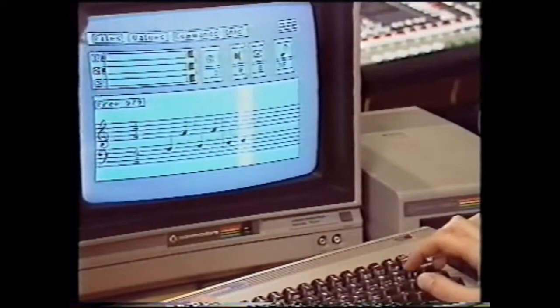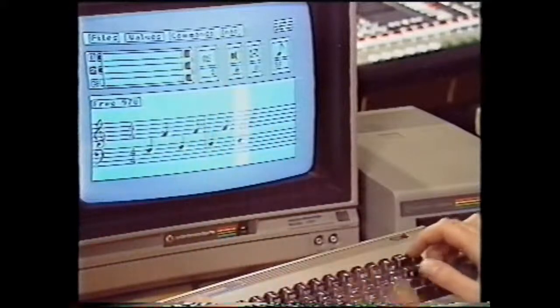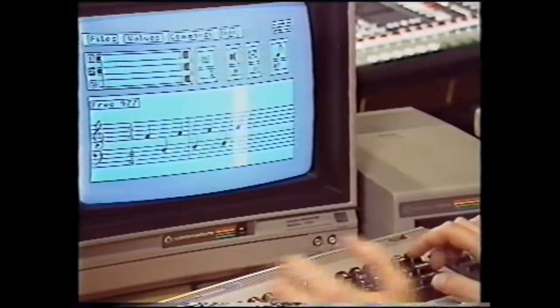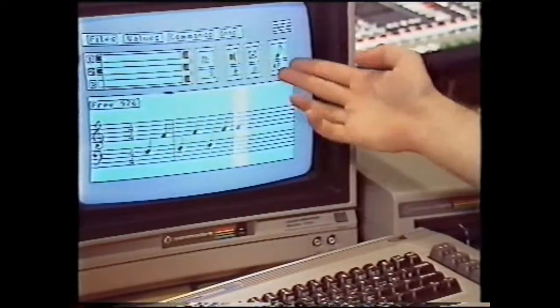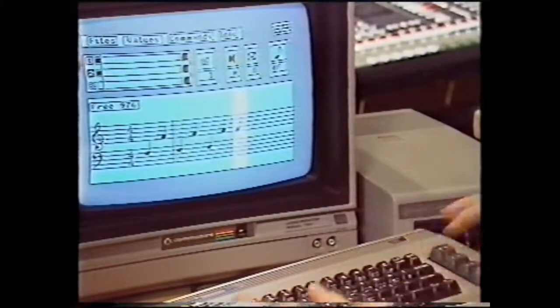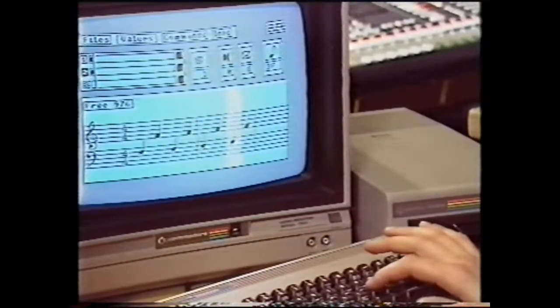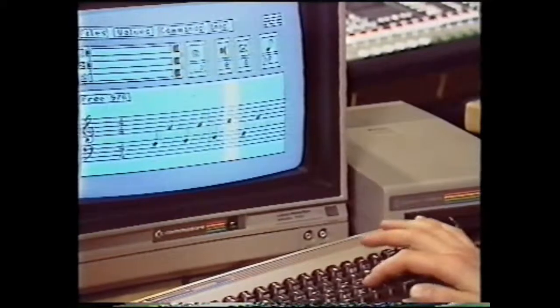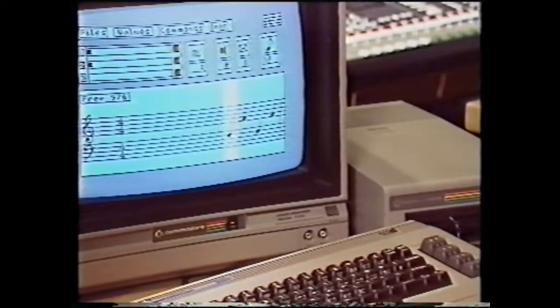Yep. So it's a good job I have a very basic understanding of music. Although, as you can see, you don't really need it, because actually you don't need to know what notes they are. You can always hear if it sounds nice or not. And you don't need to be able to read music to tell if something sounds awful. We can just listen to that one. Play that.